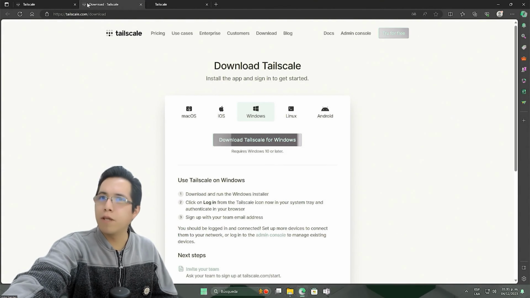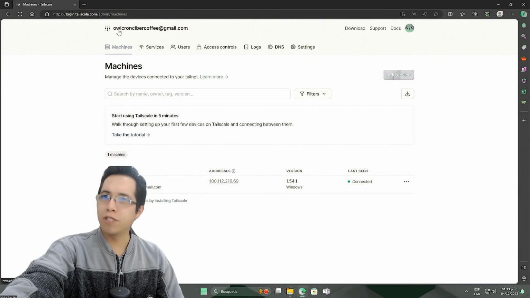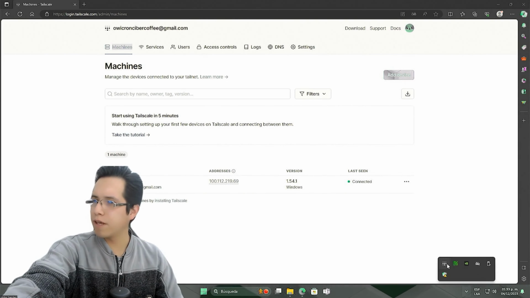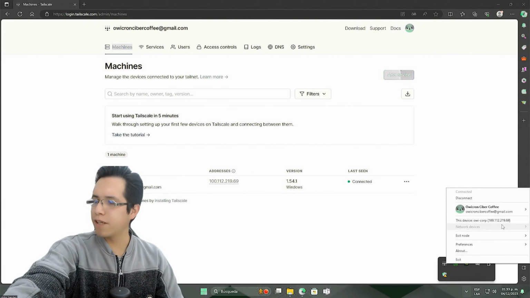If we go again to our original panel, I'm going to click here again and go directly to the icon, all right? And on machines. In machines, right there in this category, okay? We'll already have the account that's logged in with the name of our machine, which in this case is Owicron, and that's the IP address. This same IP or address, we also have it right here in our task tray. I right-click on it and it matches exactly with the IP. Did you see that? Very good.